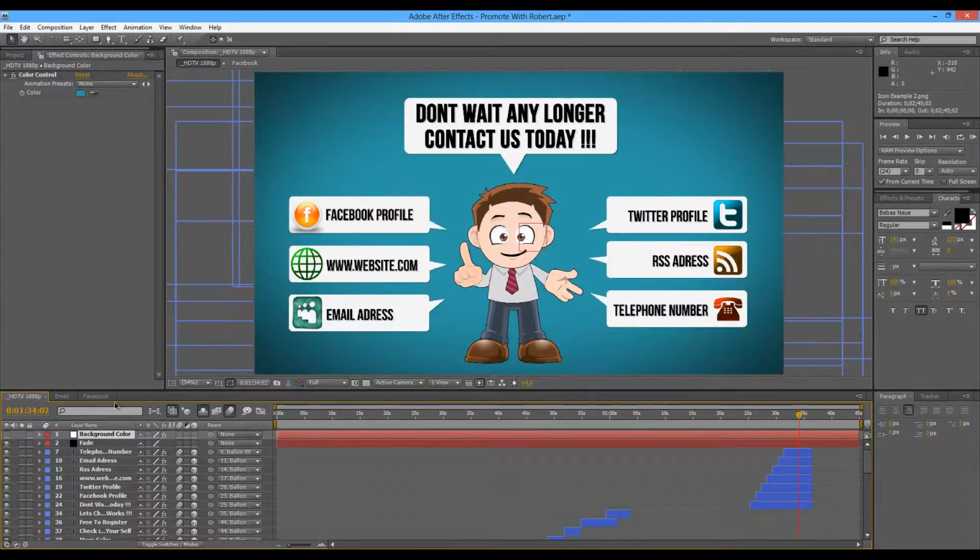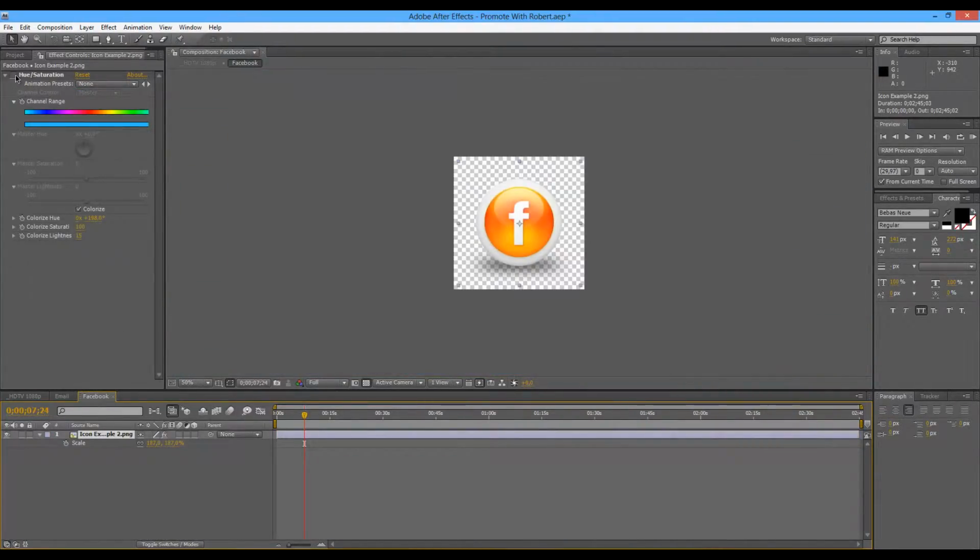This is the original color of the icon, but if you turn on the default setting, you may change the color of the icon itself. So you can play around with it and give it the tone that you want.